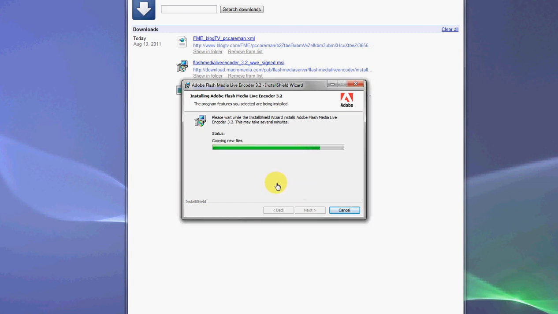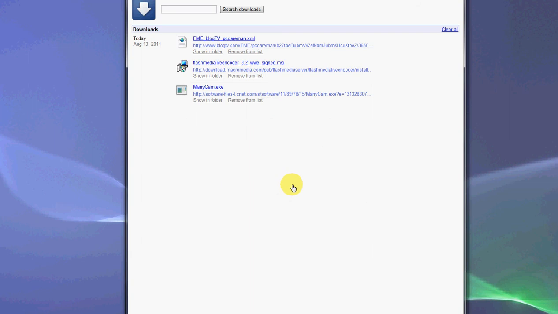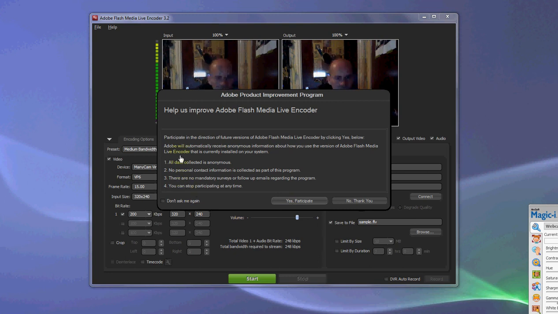Okay, now there's a README file you can show, and I don't want to launch it just yet. In fact, I will go ahead and launch it now. And I can close that browser. Now, it'll ask you basically the first time, do you want to help them? I don't have the time at the moment, so I click no thank you. Now, you will see here my picture here. You picked up the Manycam virtual webcam.